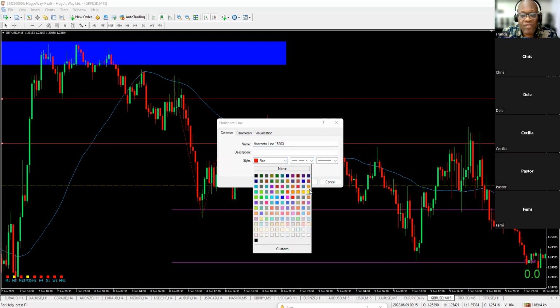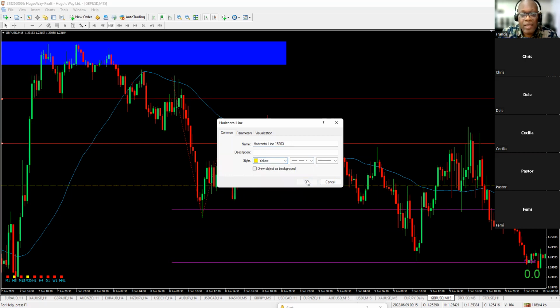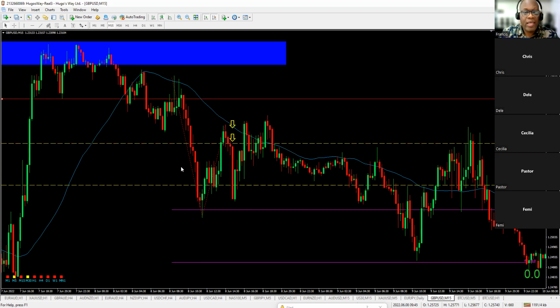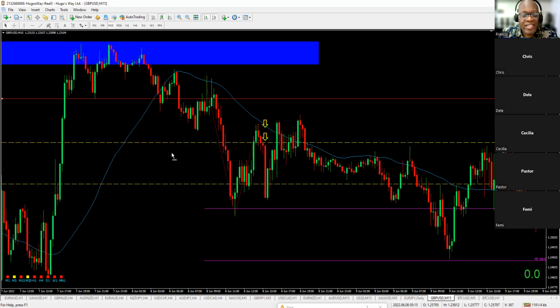I'll throw this in for free anyway. That was not what I planned to teach, but one of the entry strategies that you could use is, like I've taught our long-term members, the price came down here, it went up. When the price is going up, obviously it's green. There are red candles there, it's going up, green, green, green. And this was the last green candle. If you want to sell, wait for that last green candle to be broken. So you put your marker, you put your line there.